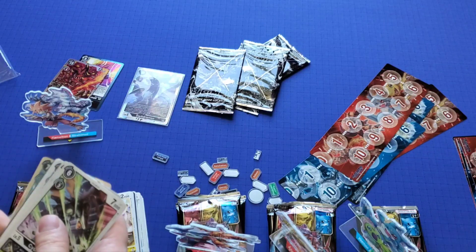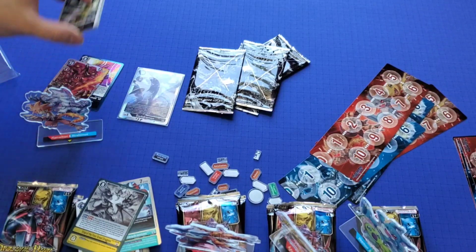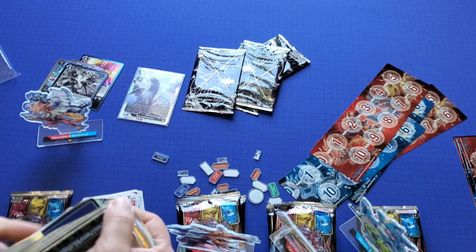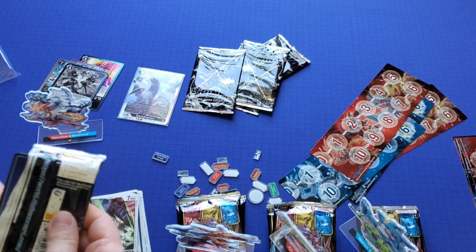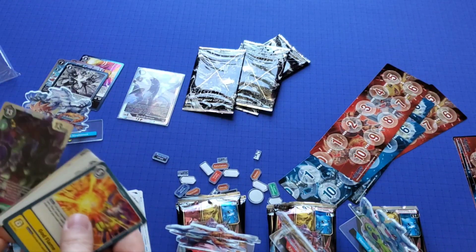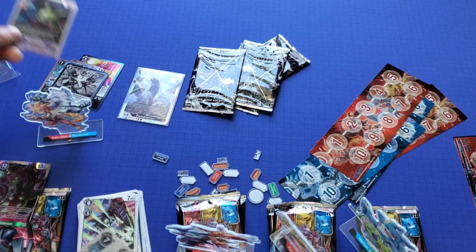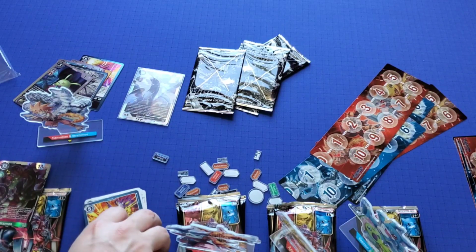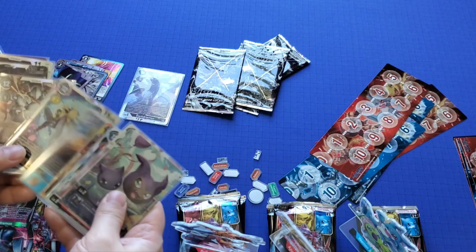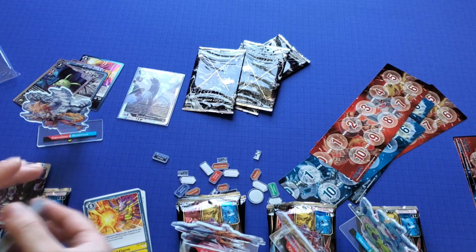All right, let's see what I pulled. I pulled another rare. No, wait, rares go over here. Okay, next. And that's another thing. With this, you're not guaranteed you're going to get a super rare, or two or three super rares. Well, I did pull another super rare. I do own that one. And a Wormmon. I know I own that one. Green. No, I don't. Oh, wow, I don't. All right, awesome. So, okay, I have to say, these packs are pretty good then.